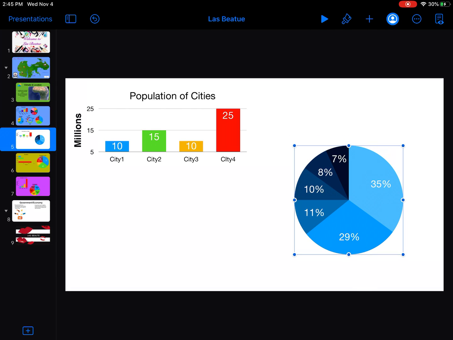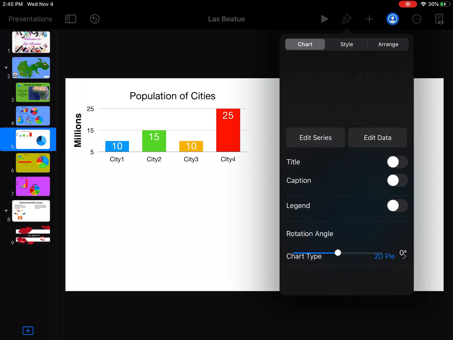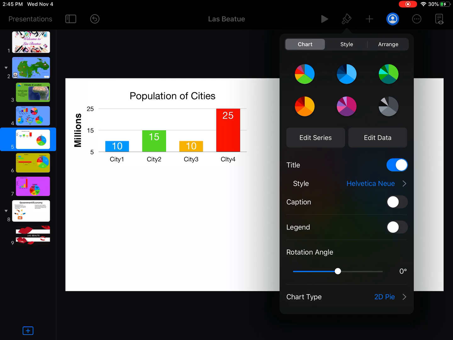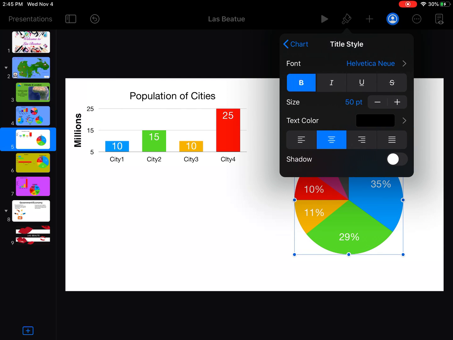All right. So this one, I think I want to do marital status because that's one of the demographics. So single, married, divorced. Okay, so I'm going to go up to the paintbrush once again. I'm going to change the colors because I like the pie graph to have colors. I'm going to give it a title. And I'm actually going to make it bold and increase it a little bit.